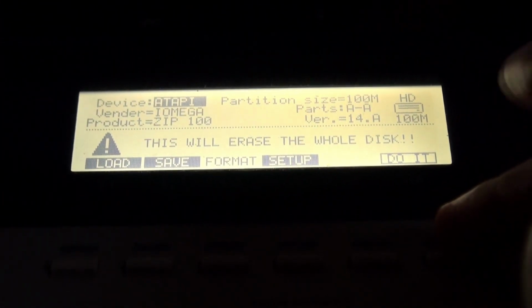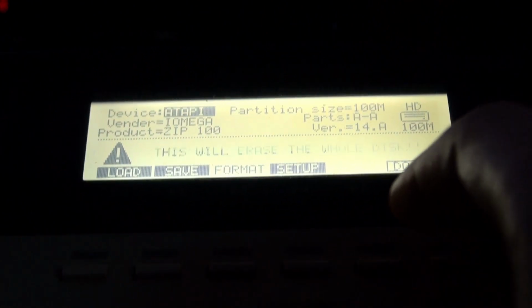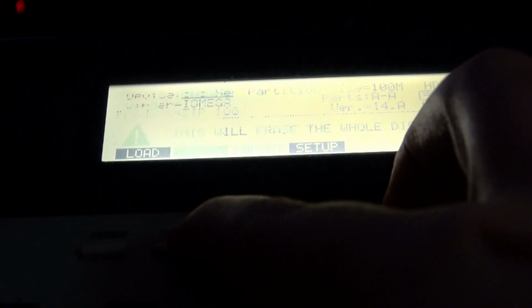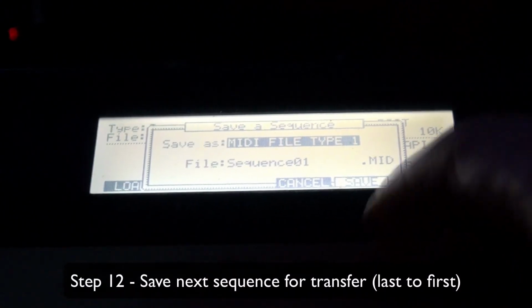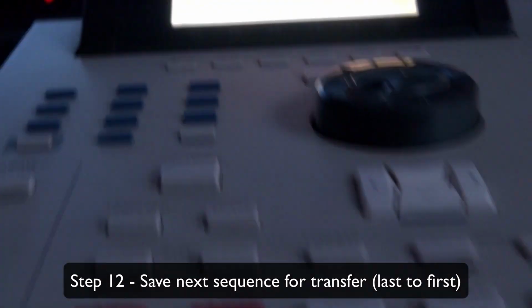Click format again. If it doesn't show up, you click do it. Now we're going to save, and now we're going to click sequence 1. And we're going to save. Same process. We've got to put it back into the other drive now. Alright, so let's put this back over here. Give it a second to read.